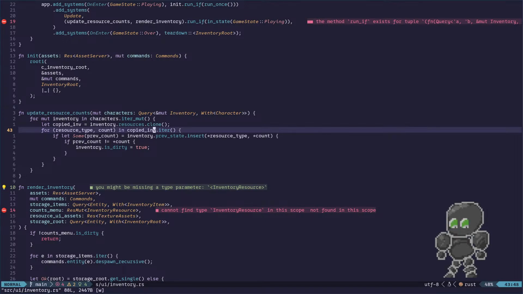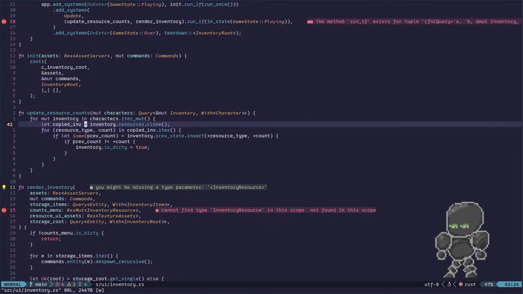How big are these things likely to be? Characters usually only carry like one or two resource types at a time. Yeah, I feel like that's efficient. It's got to happen every tick. Hmm. It's bound to be an efficiency there somewhere, but I don't know what it is. So let's go with that for now because we've gotten rid of all the red, except obviously we're not going to call it that.